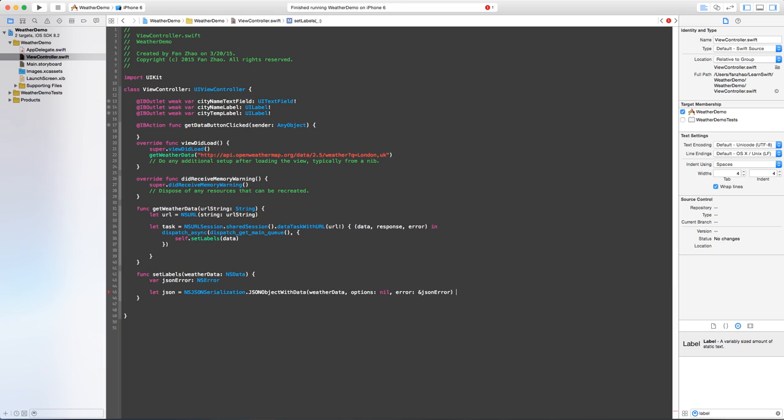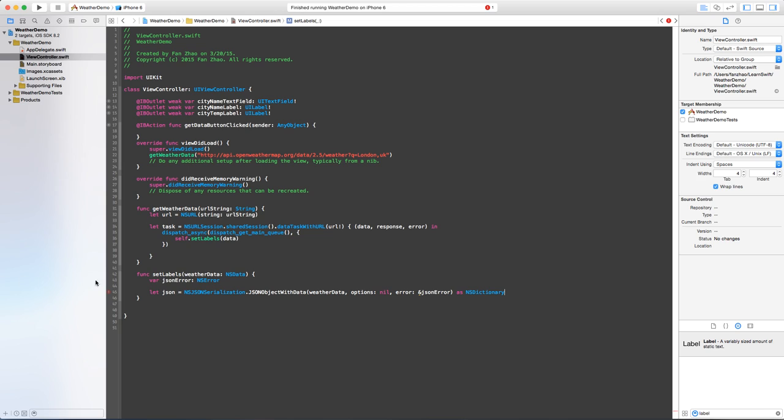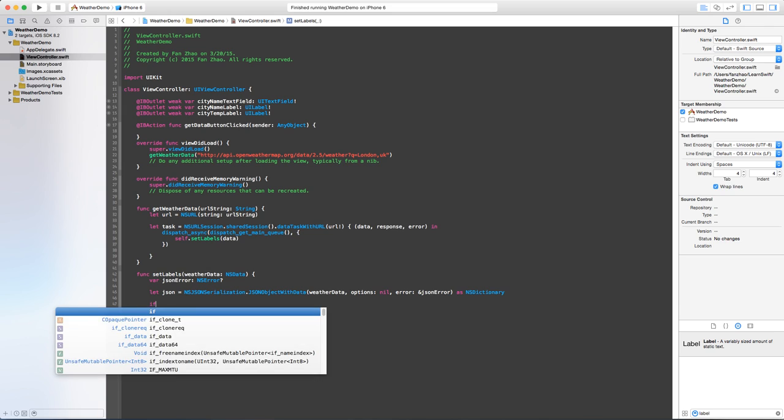As we can see, this JSON is returned as a structure that could be parsed into an NSDictionary, which is a key-value structure. Okay, so let's add an optional thing here. Next we're gonna parse this JSON object and extract the information that we need.